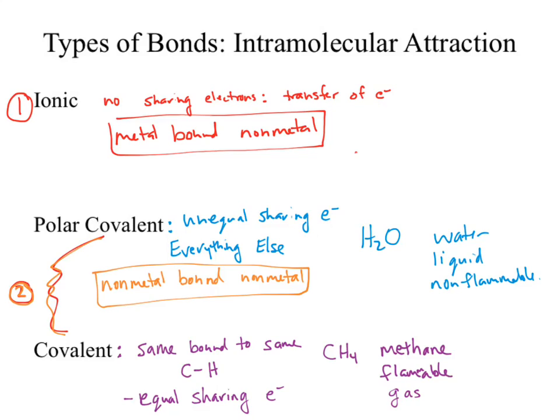So within this, we already started to allude to something else. This describes the bonds. But when we looked at water versus methane, we saw drastically different properties. That means when I take a whole bunch of water molecules and a whole bunch of methane molecules, I see different things come out of it. Why do I see those different things come out of it? The bond leads to that characteristic, but it's not the explanation of it. What do I mean by that?